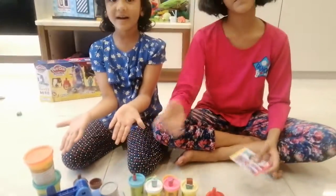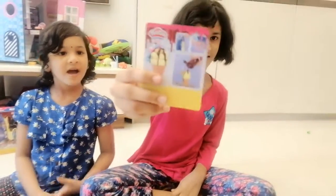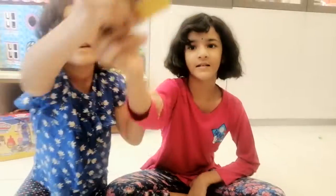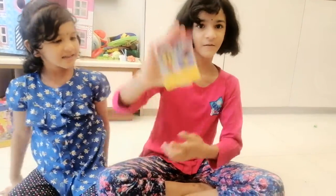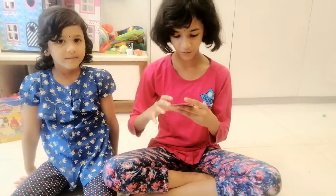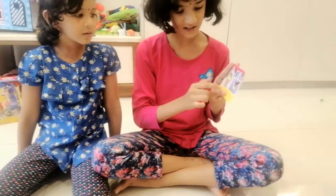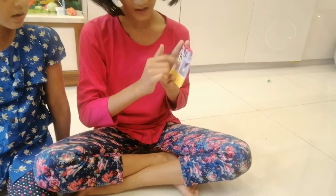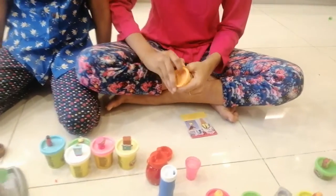So first we'll go with the ice cream maker. So let's make this ice cream. After that, let's make this ice cream. No, I think one's enough. We'll make this one. So first, in the cone, we need to add some orange clay. So let's add this Play-Doh.